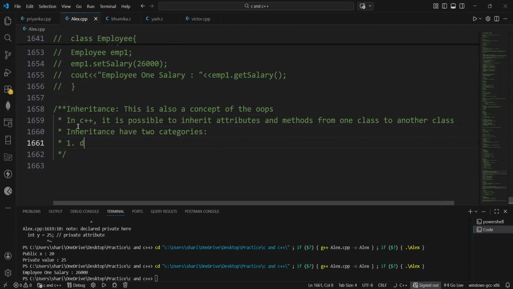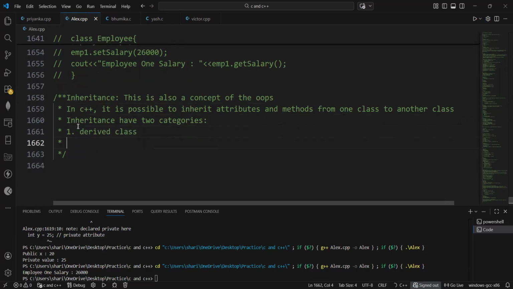We need two types of classes here. One is the derived class, also called the child class, and the second one is the base class, also called the parent class. These two things we need here. I will show this one by using an example, how to do that.